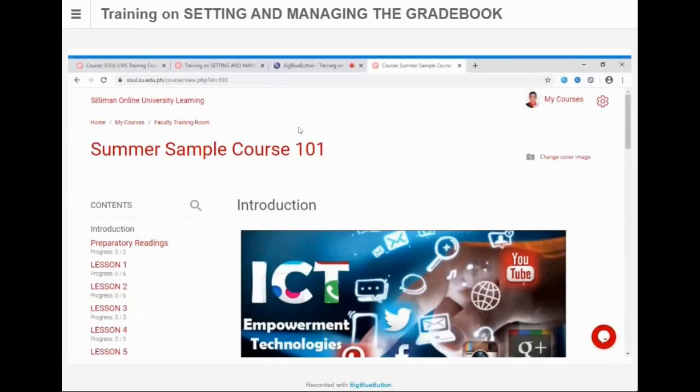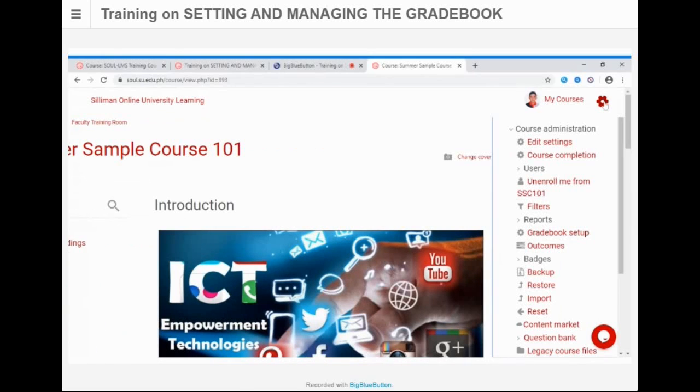You can see here the course title Summer Course 101. Again, to set up the grade book, begin by navigating to the Setup tab located at the top, click that one, and look for Gradebook Setup under Course Administration. If you see the Gradebook Setup, just click that one.